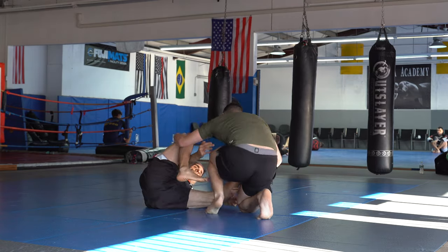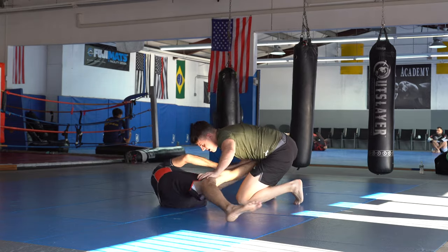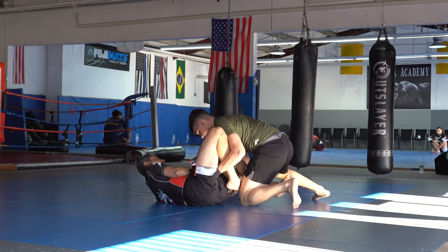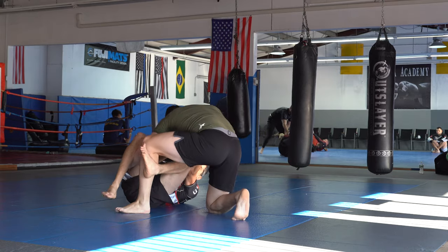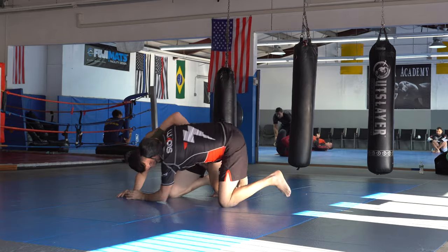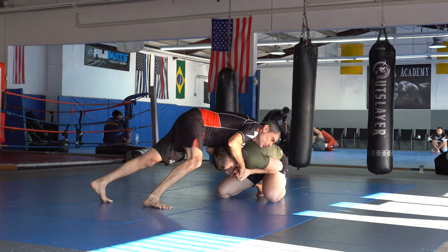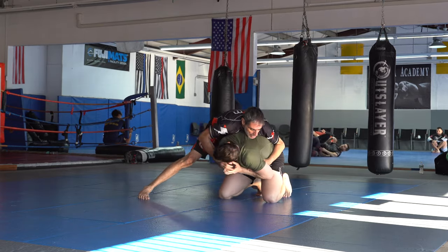So now he's trying to figure out my guard, and I'm giving him time to do it. Here, again, you see this a lot from me. I like to grab the arm on the right side, put my left foot on his hip, and start to threaten that arm drag to cause a reaction. So there I got the butterfly sweep, but he defended, and then I switched to the front snap down position.